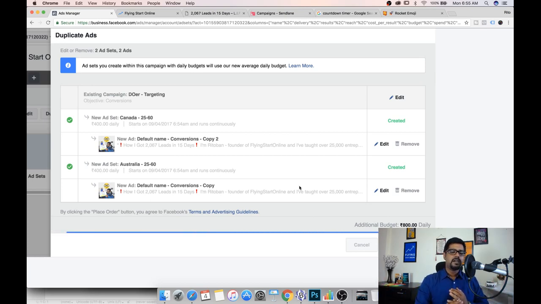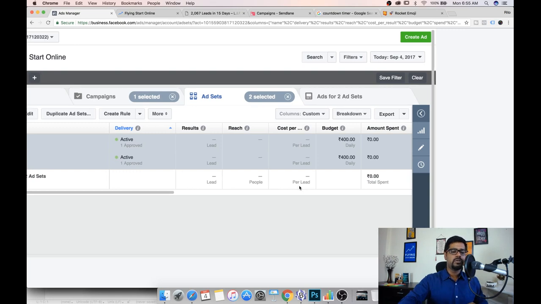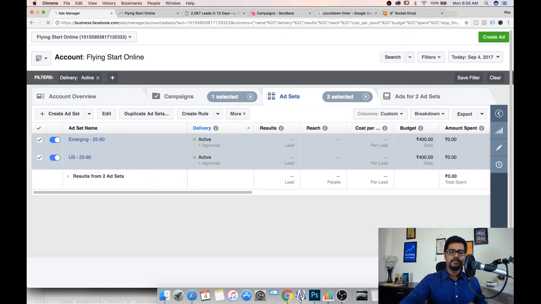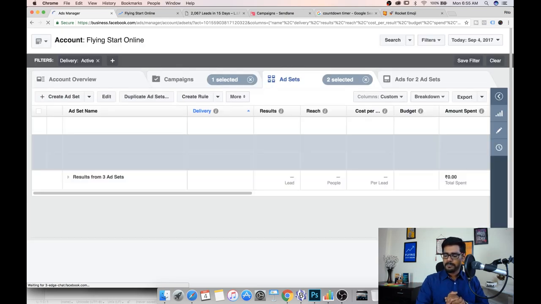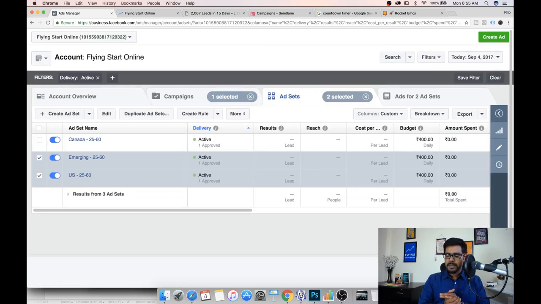Of course, if we see something is working, if we see something is not working, we basically keep changing the ads in the future. So we keep those ad sets which are running properly and we pause those ad sets which are not. So we just have to keep a close watch on stats. This is how we are able to create our audiences. So we have now multiple ad sets which will be working, and based off of this we'll have more results.